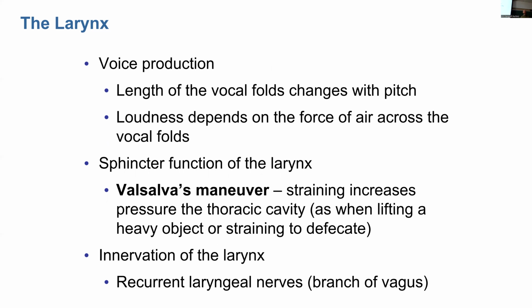So as I mentioned, the larynx is important for voice production, and the length of the vocal folds changes with pitch. And so this is what produces a low or a high voice in terms of pitch, is the length of those vocal folds. Whereas the volume depends on how much air, how quickly you're pushing air across those folds, right? And so that's why generally people are kind of limited to a certain vocal range in terms of pitch, based on the size of their vocal folds. There's not much you can do to change that. But your volume can change dramatically depending how forcefully you're pushing air through there.